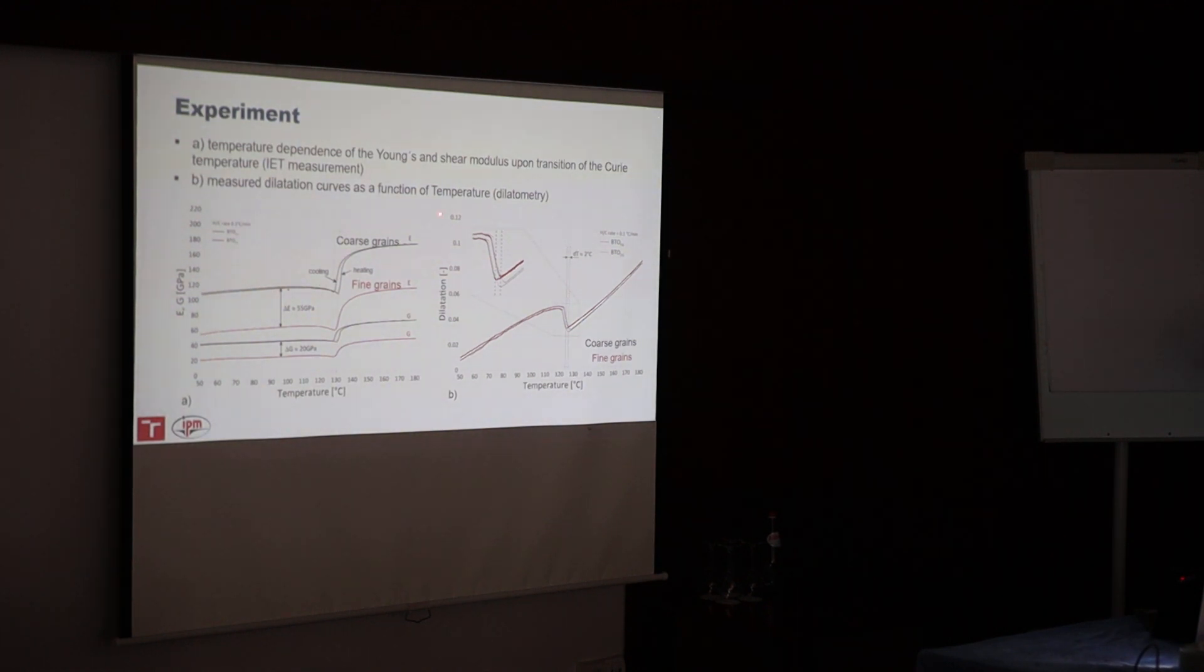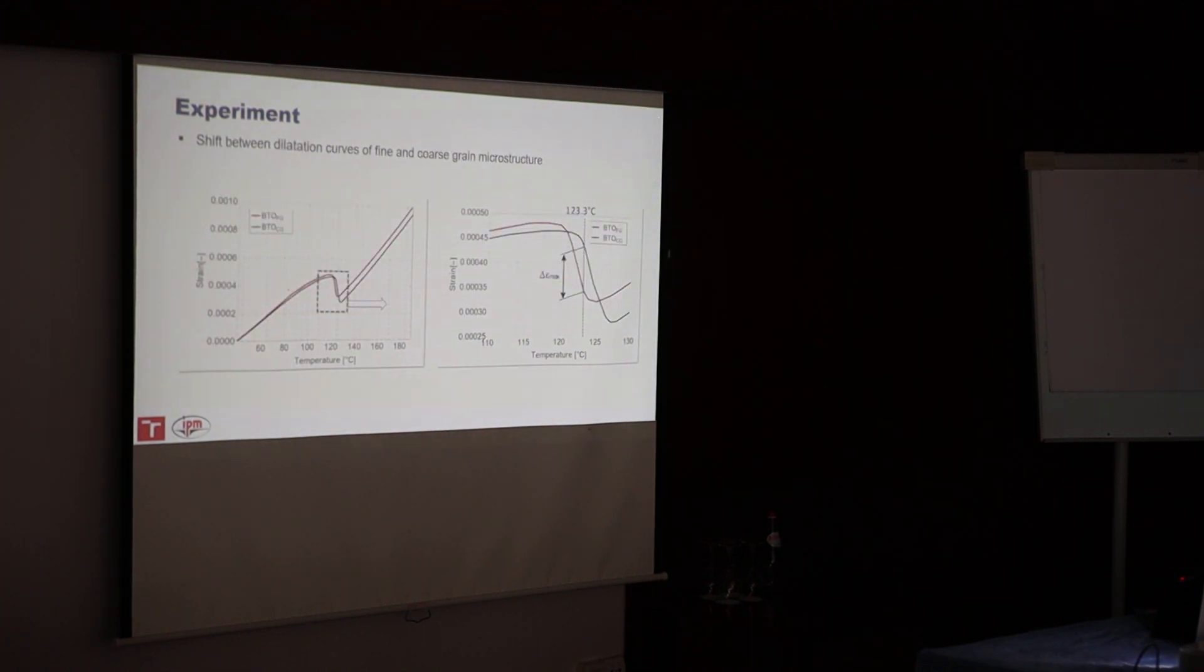There are always two of them. One is related to heating up measurements and one cooling down measurements. For the simulations we then took the average from these two curves. This is the average curves. We see a detail around the transition temperature. Here we see that at this point we have a maximal difference between the dilatometric curves. So there will be maximal elastic mismatch between these two microstructures.